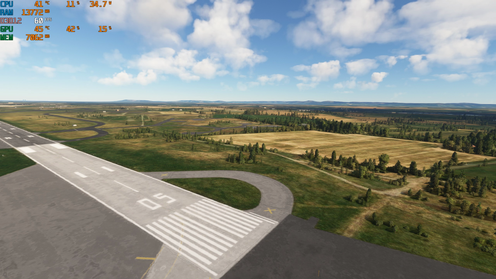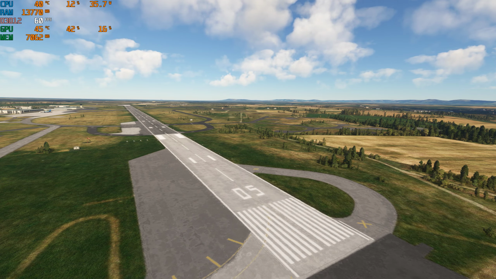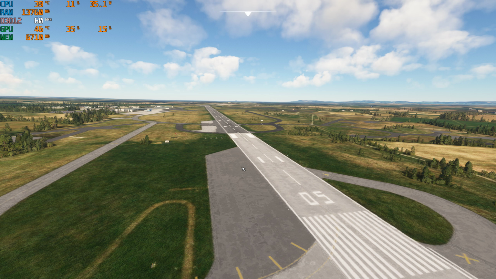And you can also see that the runway here has gone a bit blurry, and it just looks very weird now. There's a lot fewer trees being rendered in, and the textures look really weird. They look a bit blurry, as I've said before. This is because it's doing exactly what I told you.